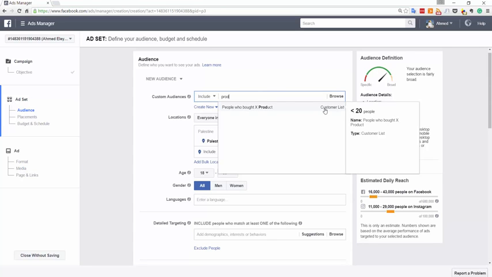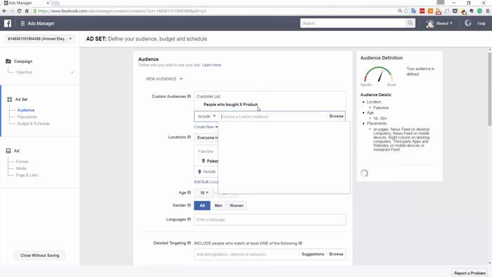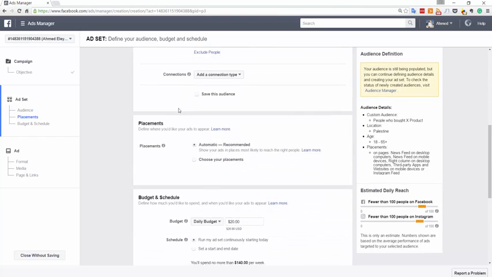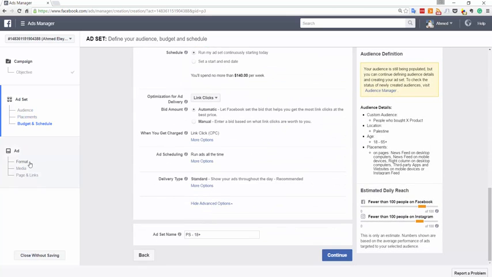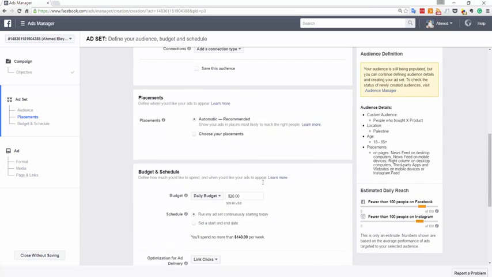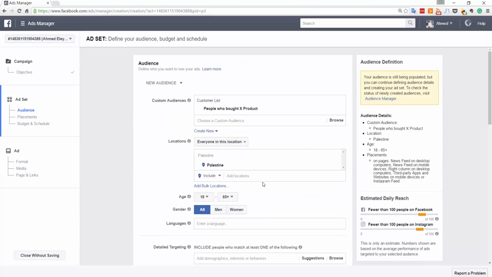This is the mailing list we have uploaded, and it says here the number is less than 20, as Facebook didn't finish the matching process yet. So just select the custom audience and continue doing your ad settings and the ad itself, then click continue and create your ad. And your ad will appear only to this custom audience.